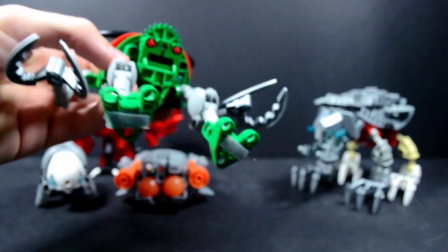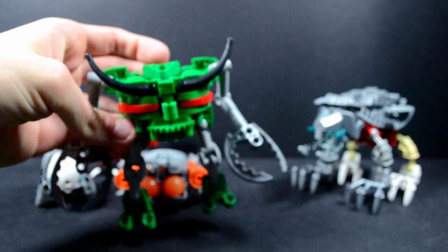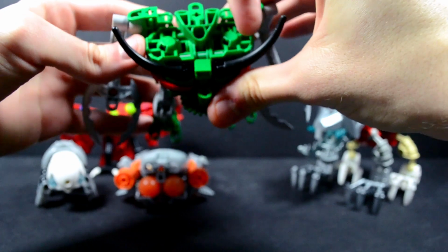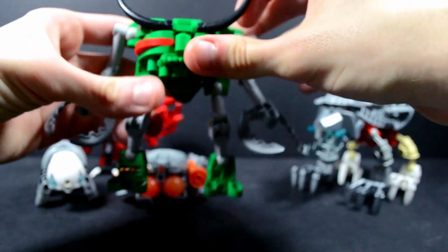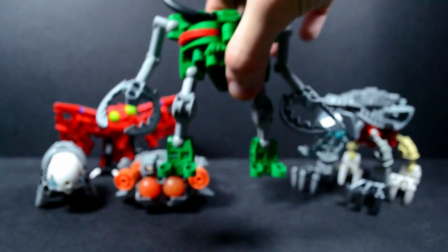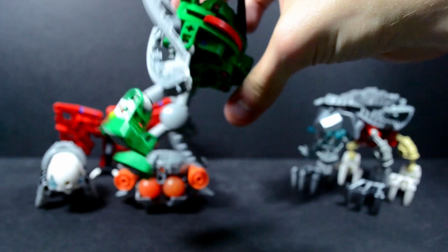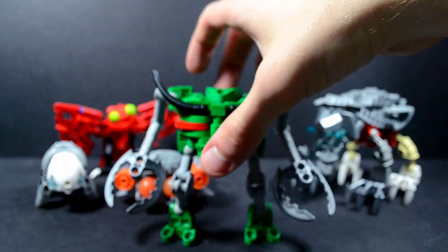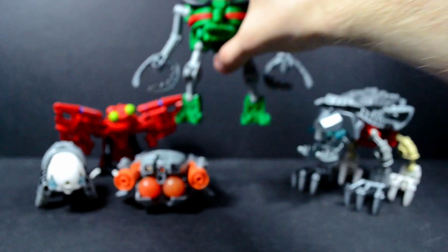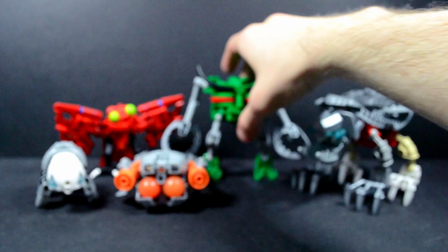And then just using other pieces around to kind of fill out the shaping of the torso and head. I think my favorite part actually is using the Liwa 2001 hands to fill out his head there. Just as I've said before, use whatever Technic bits. Technic is a really helpful line for filling out pieces on Bionicle mocs, and really any kind of mocs you're working on, particularly with posability stuff.